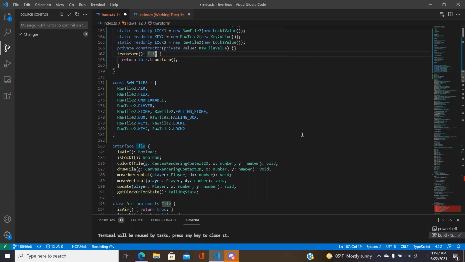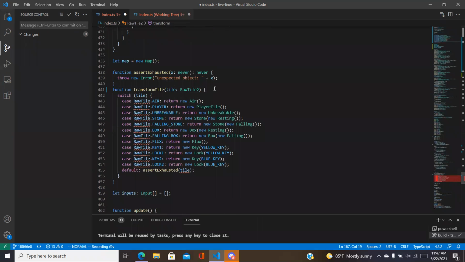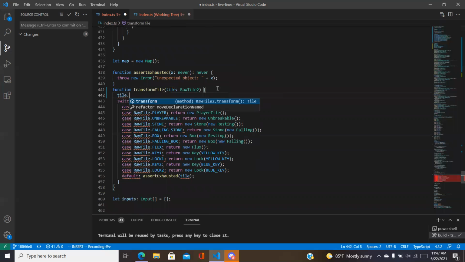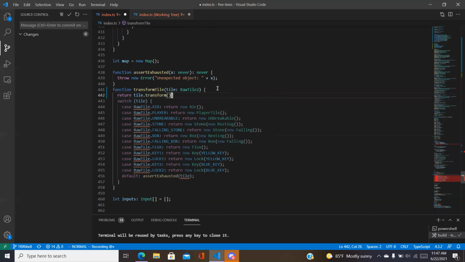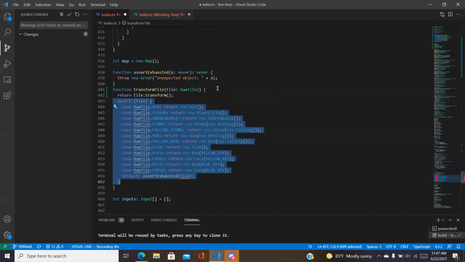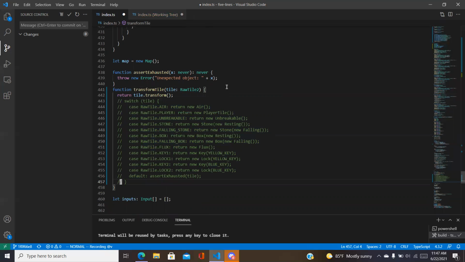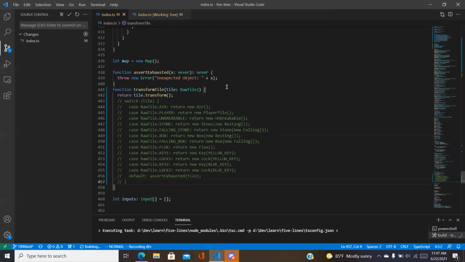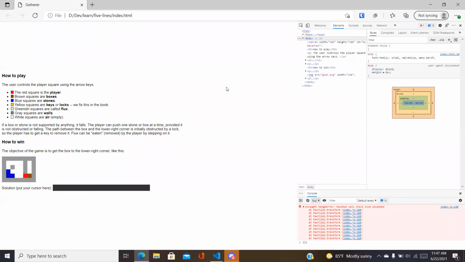Oh, I guess I did. Shows you how well I know my TypeScript. Okay, so now we'll just say return tile dot transform. And then we'll comment all this out. Okay. Nope.